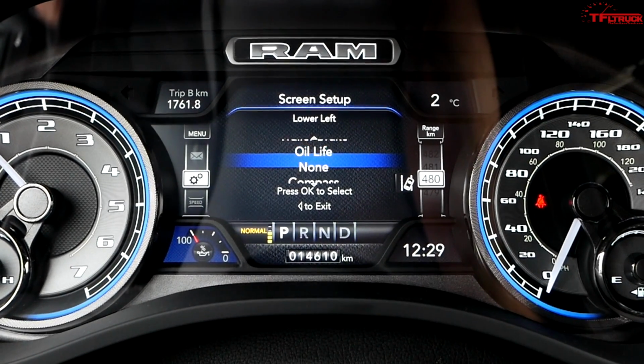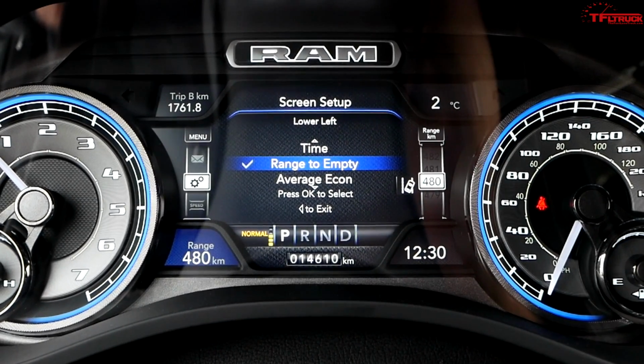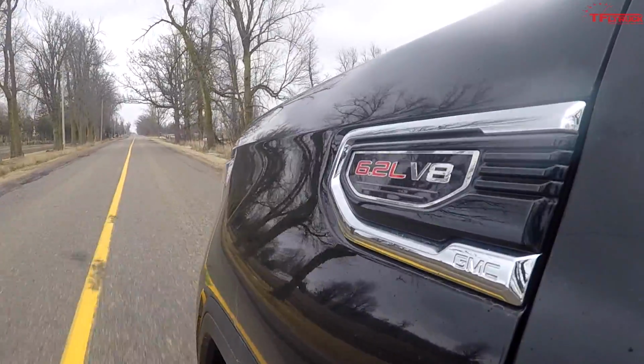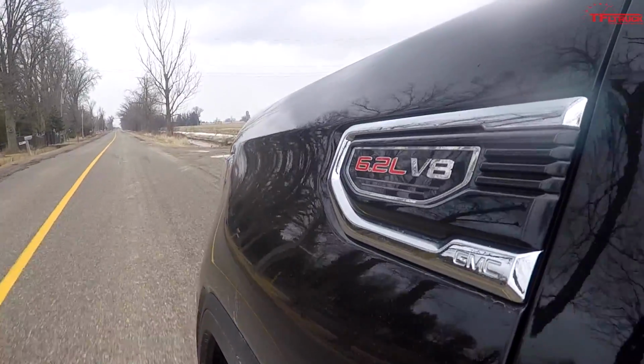So the big one you have to talk about here is the adaptive cruise control. So the 1500 has adaptive cruise, the Sierra just straight up doesn't. And the Sierra almost teases you because it has sensors in it that see where the car in front of you is, so if someone locks up in front of you and it thinks you're gonna hit them, it's gonna flash a light at you, it's gonna warn you. So that safety system is in place, but you can't actually use adaptive cruise. It's not in that truck yet. So it's kind of funny, you can see on the screen, you can actually get a little emblem that shows you there's a car in front of you, it sees the car in front of you, but there's no adaptive cruise. I don't know what GM is waiting for on adaptive cruise in half tons, but it's becoming commonplace, so they better hurry up and introduce it.